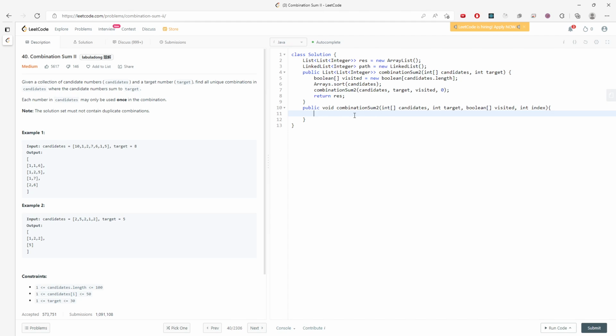And then start writing the combination sum helper function. We know that the sum is actually my target, so if the target is less than zero, we already know this is not doable, and then we return. This is the base case.